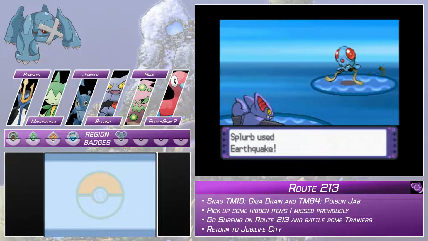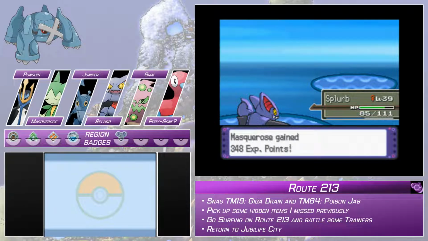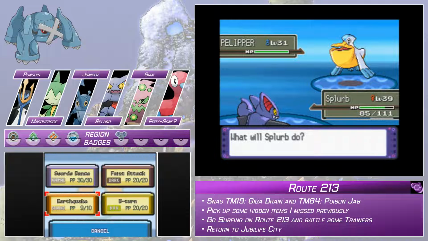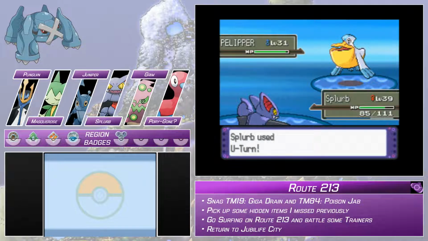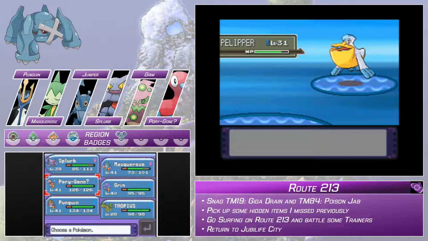Here you go, Splurb. Earthquake it. Go for its weaker physical defense and a super effective move. See, it's funny how I knew that the last guy had 3 Gyarados and I didn't know this guy opened with a Tentacool. And Masquerose grows to level 41. Pelipper. Oh, that is awkward. I mean, Feint Attack will do decent damage to it, but I'm not really feeling that, so nope. Okay, you can protect all you want, but I'll U-turn this turn. No, I won't. You'll keep protecting, because you're a jerk. You probably have a water-type move, you know. And that doesn't do much of anything, but Feint Attack probably would have done something.